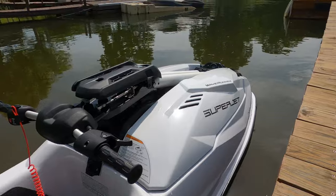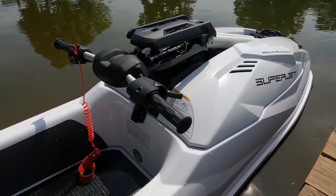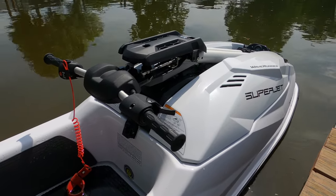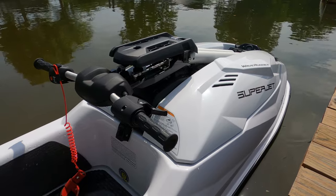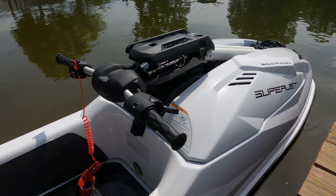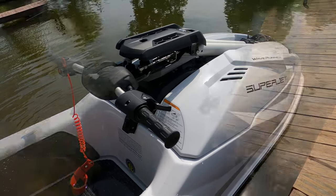I really like the ski though. Glad to be back home and doing what I've always wanted to do. These things have been like a unicorn to try to buy. You can't find them nowhere, so I was fortunate to find this one. I found it in Hendersonville, North Carolina at a place called Brewer Cycles. Salesman's name was Ralph, and he helped me out. Was pretty good to work with, and they had a really good inventory of jet skis, motorcycles. They had all kinds of KTM dirt bikes. So check Brewer Cycles out if you get a chance. If you're having trouble finding inventory, Hendersonville, North Carolina, Brewer Cycles.